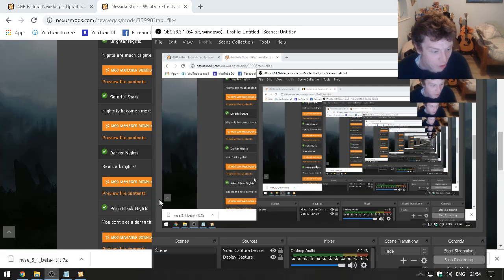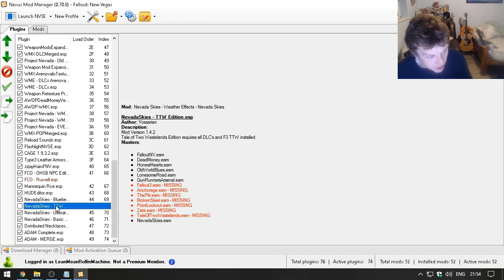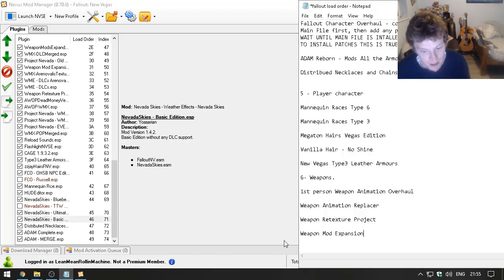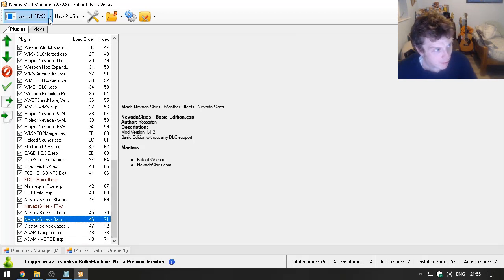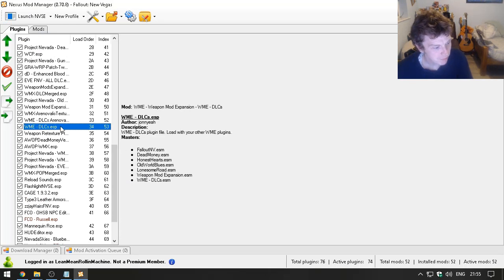And as I say, if you don't have Fallout 3 installed, then you're going to get this message here. Just untick this, make sure you have Ultimate DLC Edition and the Basic Edition installed. Okay, I'll just add that to our list here. Nevada Skies. Okay, that is it really. Other than, let me just see here. Yeah, that is it.